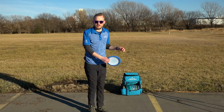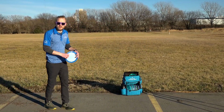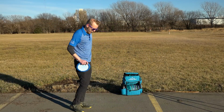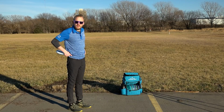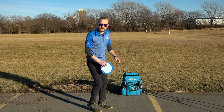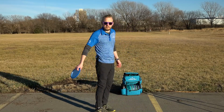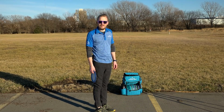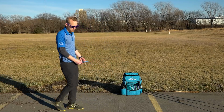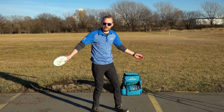I just picked up all the discs and here we are. So I think I've got a pretty good feel for that part of the throw. I know a lot of players I see get a lot lower as they're throwing, and I think the feeling is the same. It's just more speed. So I'm not going to do that yet because I'm still figuring it out and I want to get the muscle memory and the balance at the slower speed so that I can scale it up later.